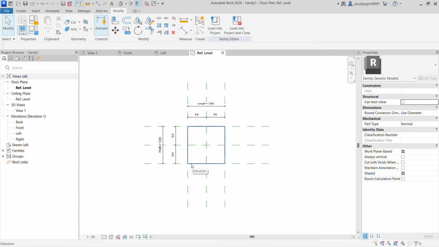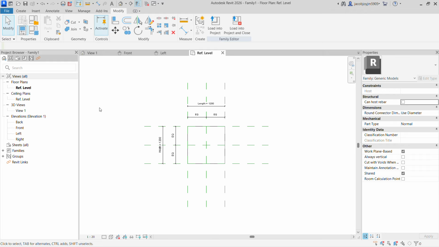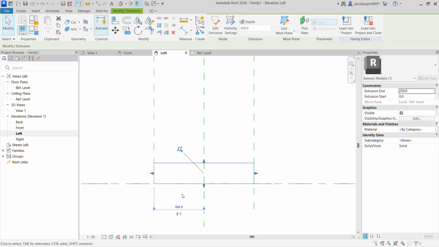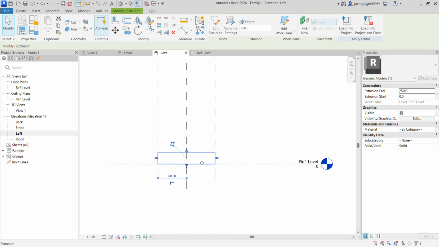We should also have the thickness. Here you can see, if I go to any elevation, this is an extrusion, and this extrusion starts from 0 from the reference level and it goes up 250 mm.